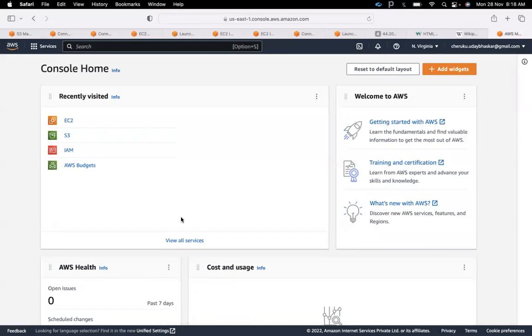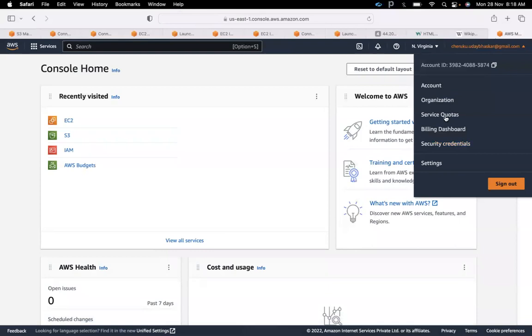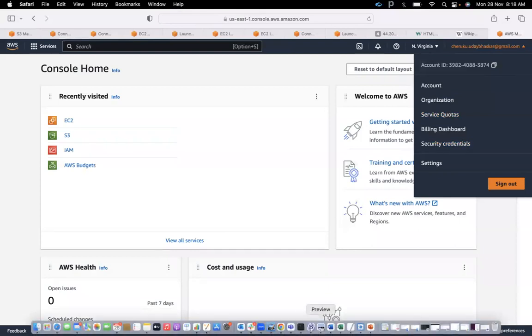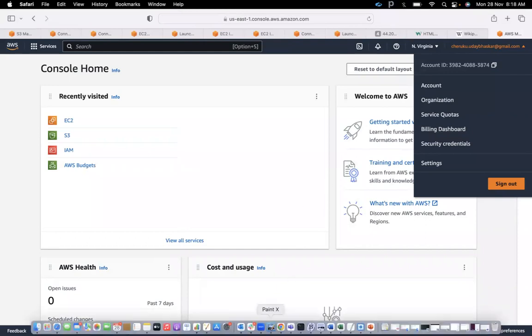So this is the console level authentication, right? This is by using username and password. Console level authentication. A very good question.